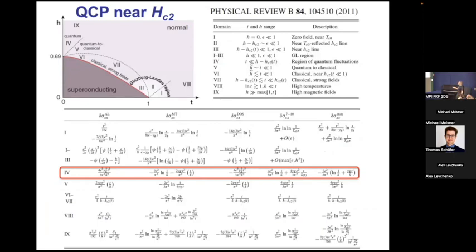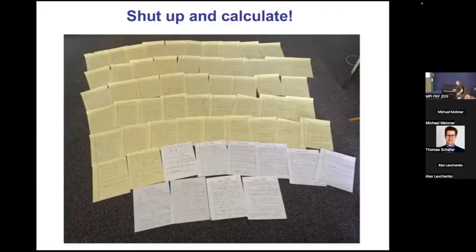All right, so another final example is that there is a version of this problem in the perpendicular magnetic field where quantum regime would occur near the upper critical field. This is perhaps the most studied problem going back to work of Larkin, Galitsky, and then many others, Varlamov and Landau group, and Sasha Finkelstein and others. So I think this limit is settled and people calculated—there are many regimes that need to be addressed in quantum-classical crossover to classical regimes, and there are many diagrams to calculate, many results to follow.